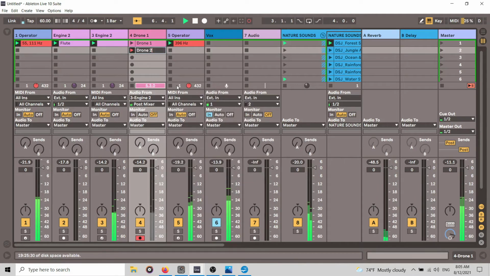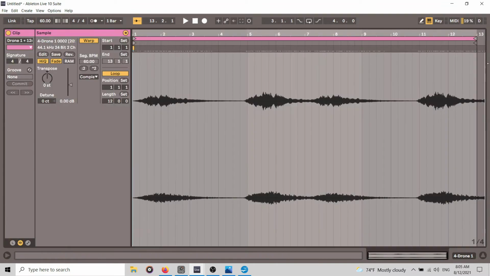Actually, let's call this one drone 1 plus 12 semitones, so that I know that is an octave higher. Alright, and I do the same thing. Here it's even more obvious now because it's an octave higher.